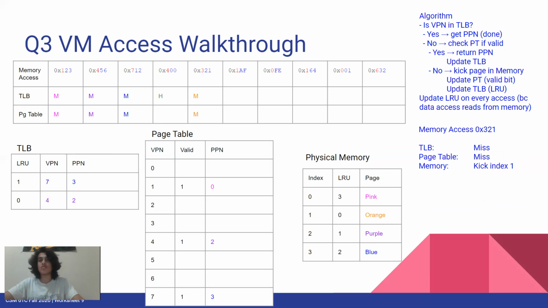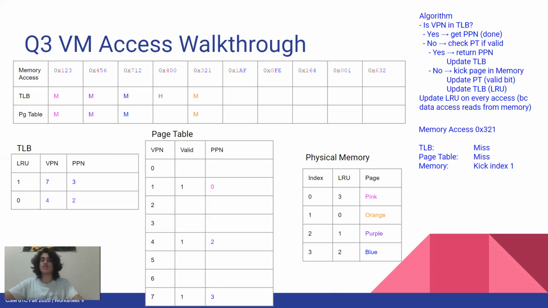And here 3213 is a miss on both the TLB and page table. Then we basically grab our memory, and again, it's least recently used. So I hope that describes a pattern. I could see this being an exam question just to make sure you know the replacement policies. It's more about that.